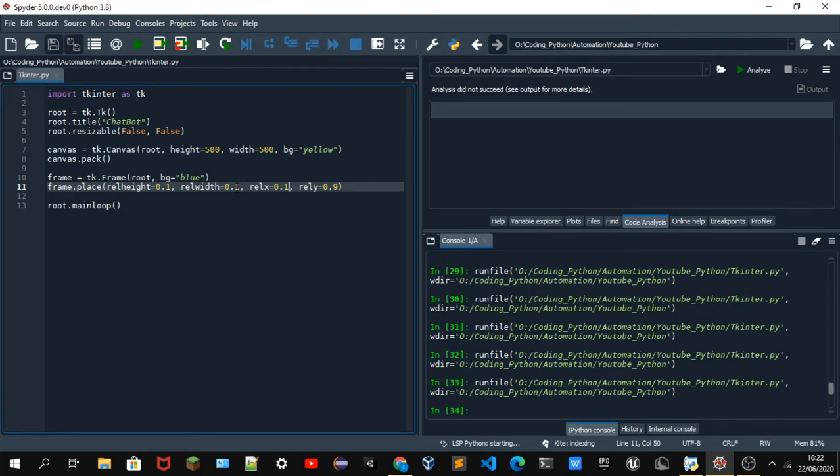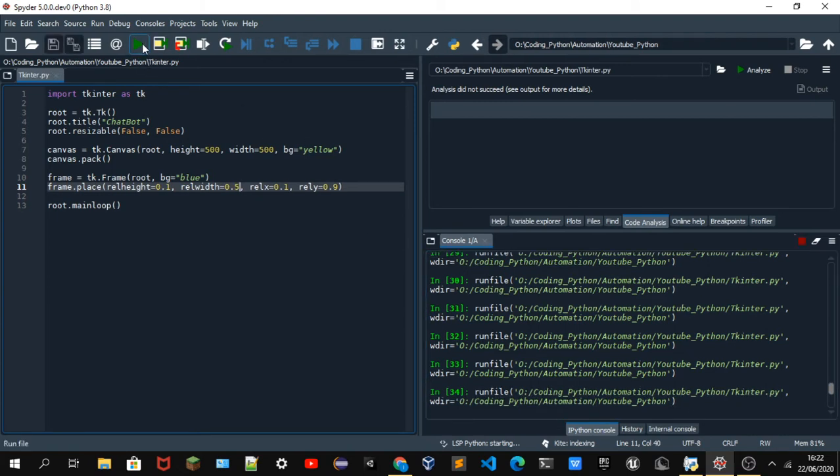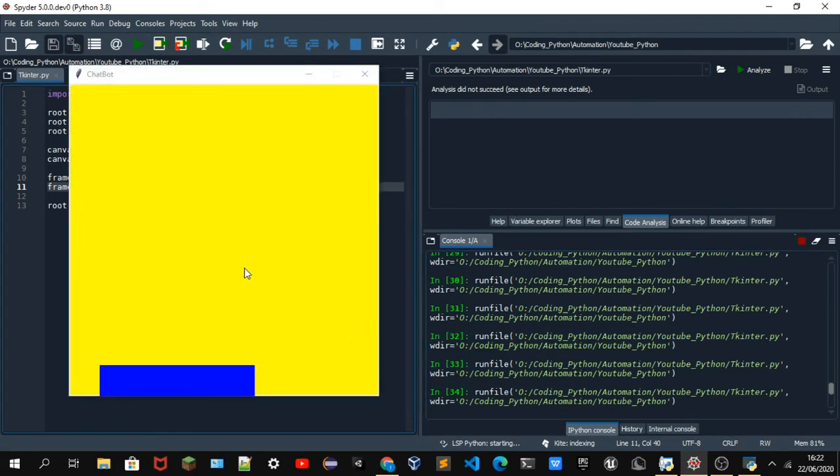Maybe let's change the relwidth. Oh yeah, the relwidth is what we actually want to change here. So we just want it to be around here. So we wanted to go a little bit further.